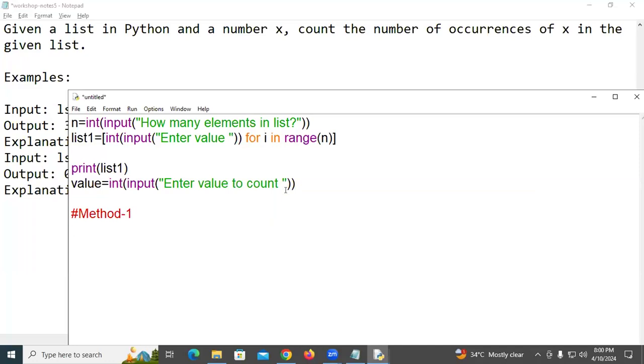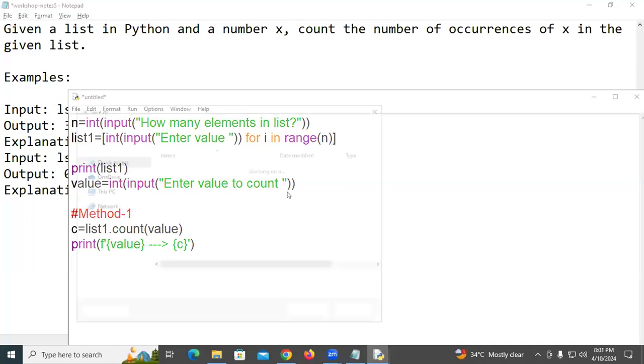What you can do in method 1 is just use list1.count of value, and display it like this.